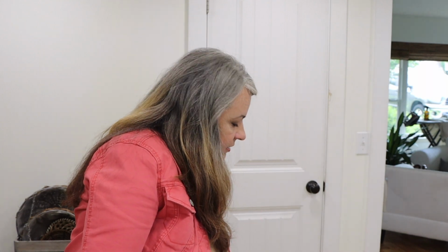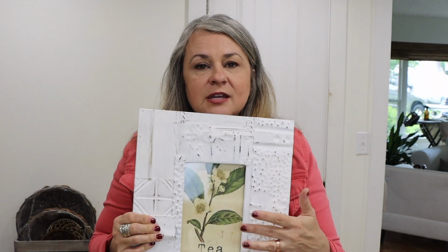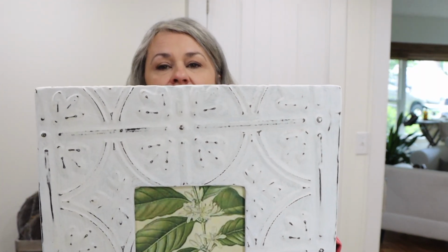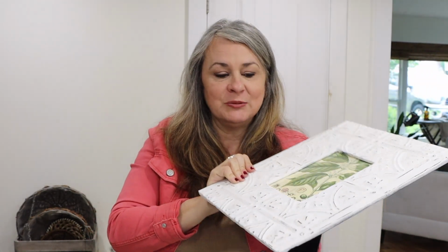But this is also another thing for decor that I kind of stumbled into. This is not necessarily something that I'm going to keep in there. These are some prints that are on my blog in my resource library. One is coffee and one is tea. They're not exactly sized. For this I would have to resize them. But I started finding these sort of tin ceiling looking frames, and the ones I found were for $1 a piece. I've got these two, and then I've got another one out in the garage that I haven't painted yet that's bigger, and they were generally not in very nice colors. They're usually burgundy or some kind of not good color. Not neutral, let's put it that way.